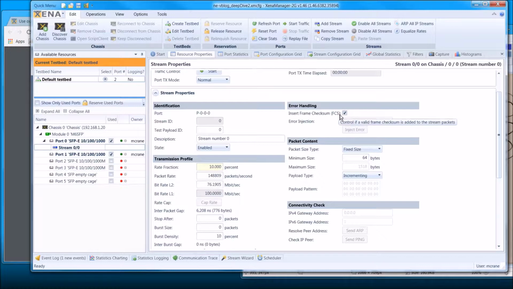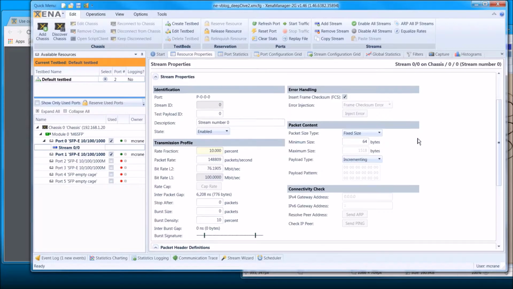Error handling. Yes, we want to insert the frame checksum. And error inject, we're not going to, I think you can do that when it's running. Packet size. We're going to stay with the fixed packet size, but I'm going to make them pretty big. Let's make them like 1500.